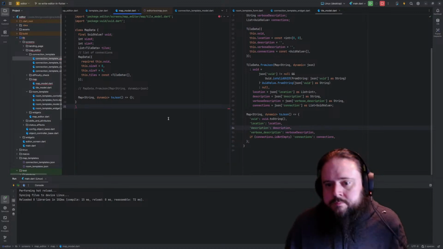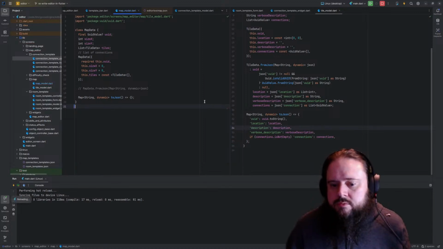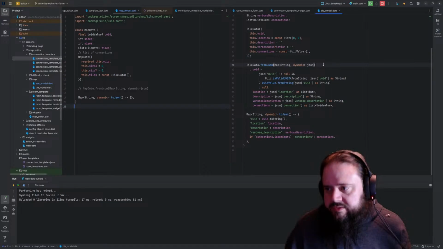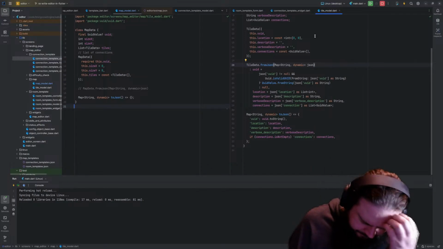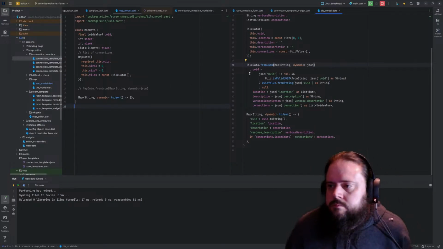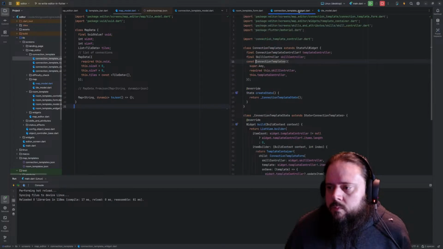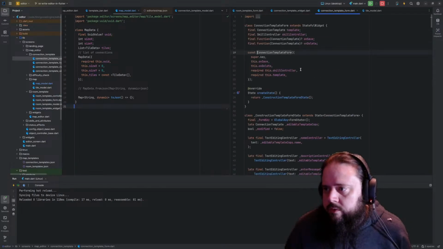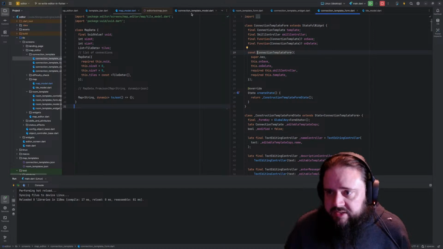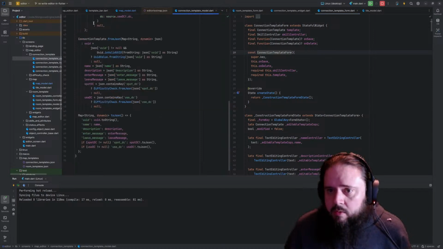Okay. That's fine. The connection templates. We need to go to the form actually, and then we need to fix that up really quick before we forget.